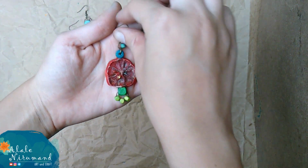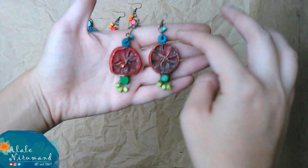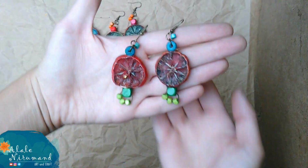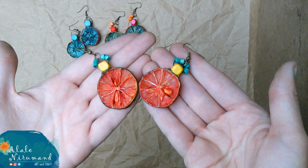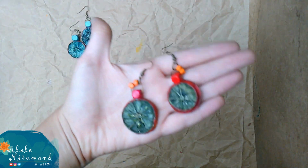It was the lime season, so I started to make some jewelry with the fresh limes. After this handcraft, I told myself, so you are making earrings with anything, or whatever.